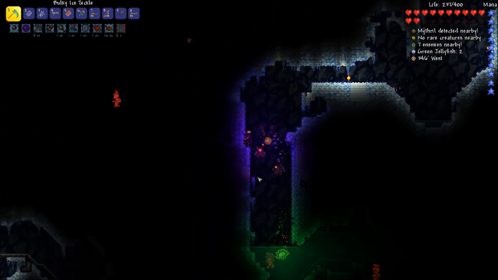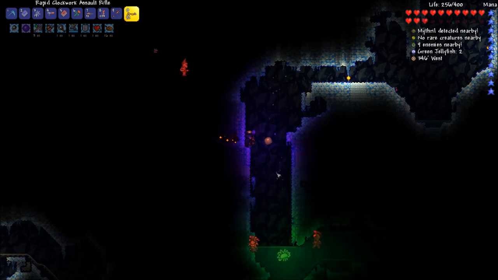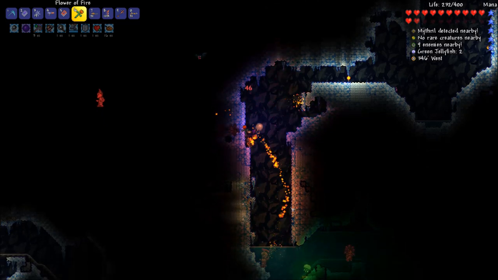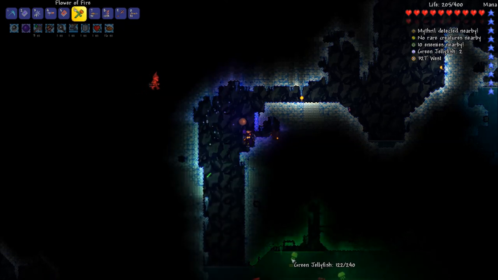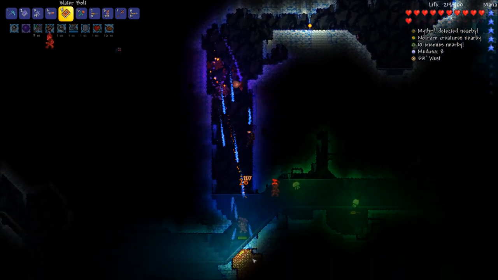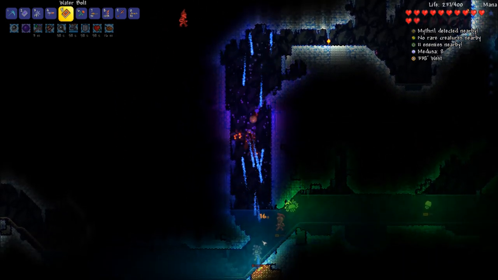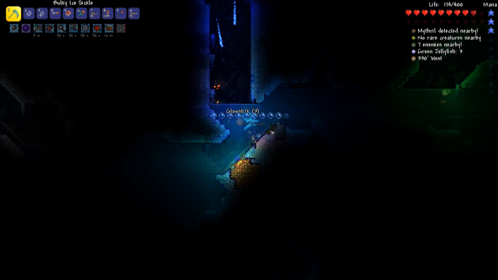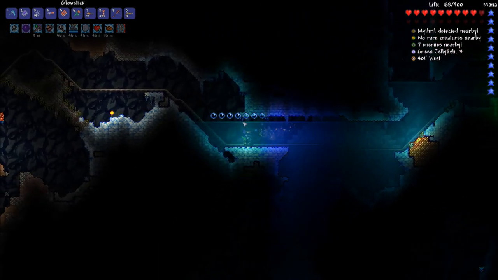Stupid Medusa. How would I get her right now? No! No! Why? Why you? Get out of here. Only way I could really think to get rid of these guys is with some water voltage. Okay, that kinda worked. Let's go.